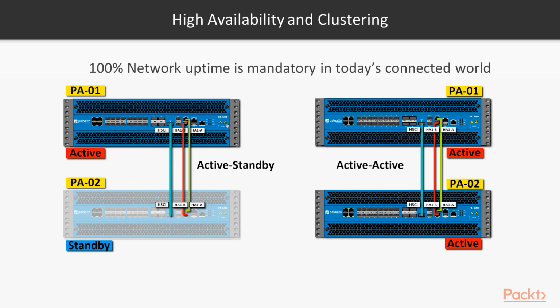In order for this environment to work properly and fail over quickly, it needs to share session information between the two units. Meaning the active unit, the one that is currently forwarding traffic, either outbound to the internet or inbound to the inside zone, needs to tell the standby unit, hey, I've got this many sessions and this is what I'm currently processing. In case I go down, you already have a copy of it and you can continue my duty. And this is what will allow you to have this seamless, one ping, two ping drop type of impact. So you're basically not going to notice that you lost a whole firewall because you have that session synced between the two units.